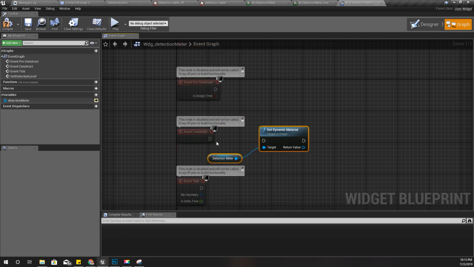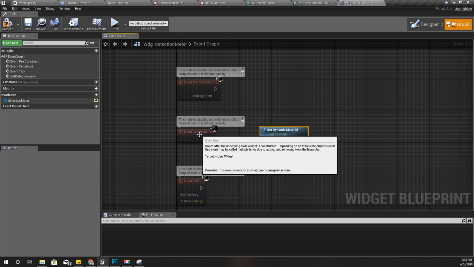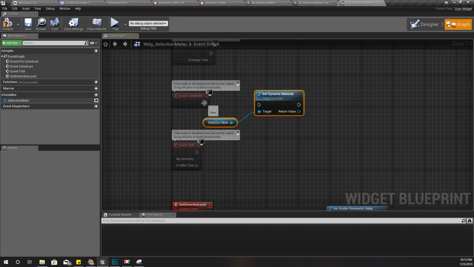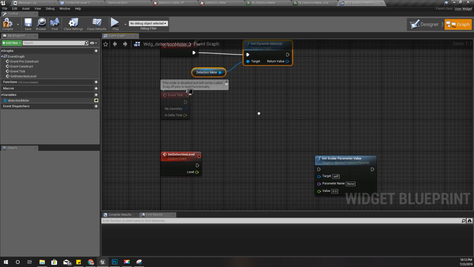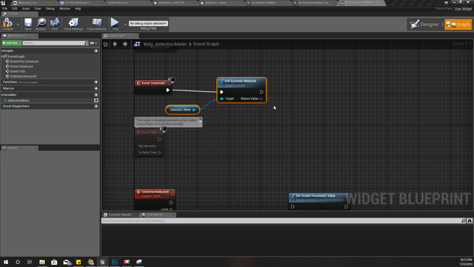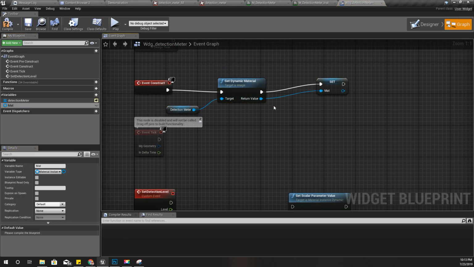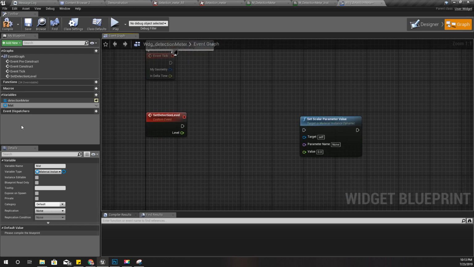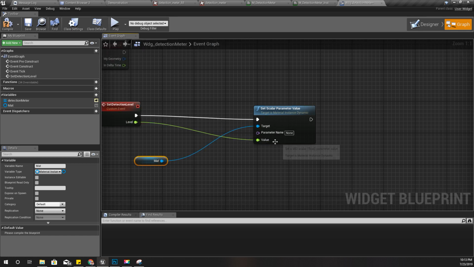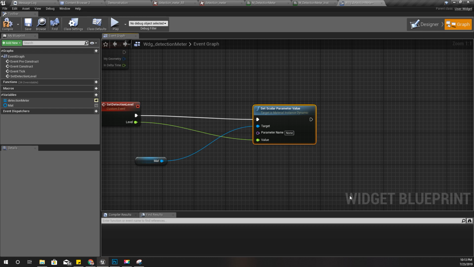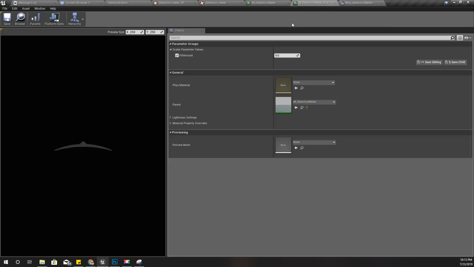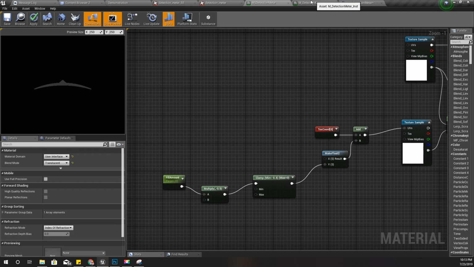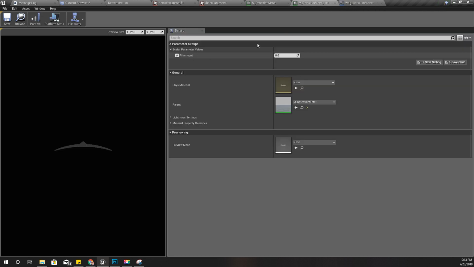We don't have a begin play. Let's do this in construct and promote this to a material. I'll call it mat, and here get the material, set the detection level like this, and the parameter name is this one, fill amount.